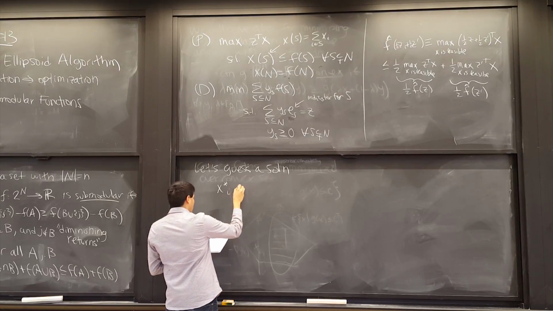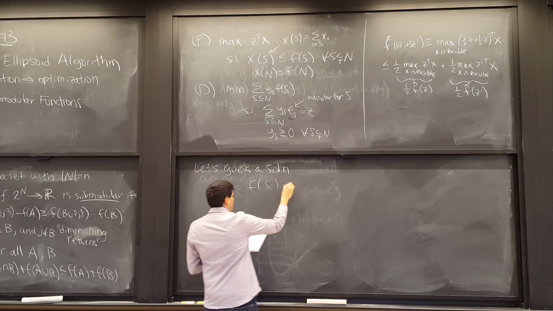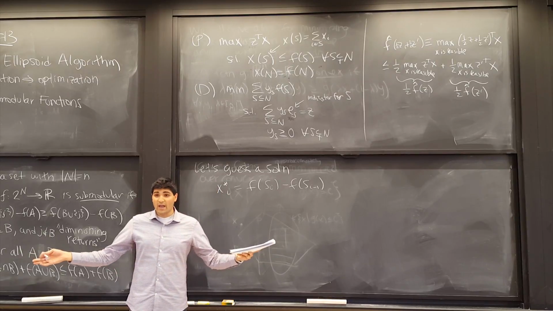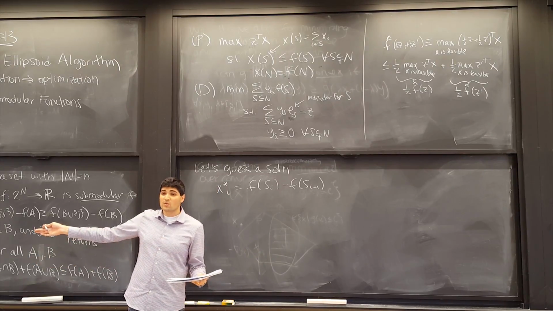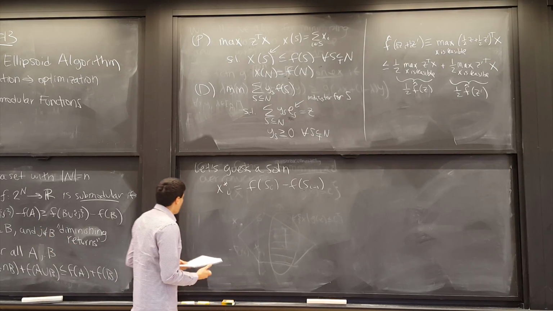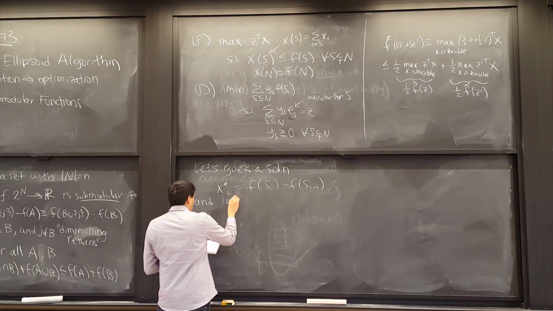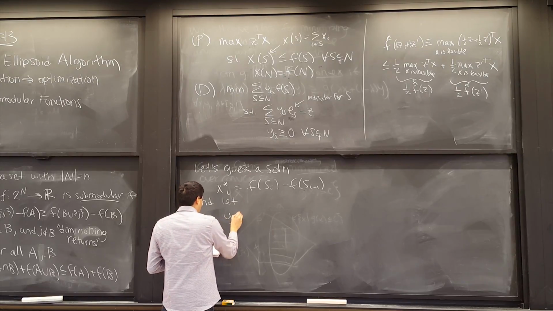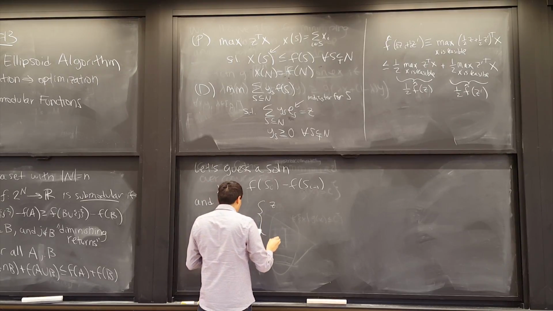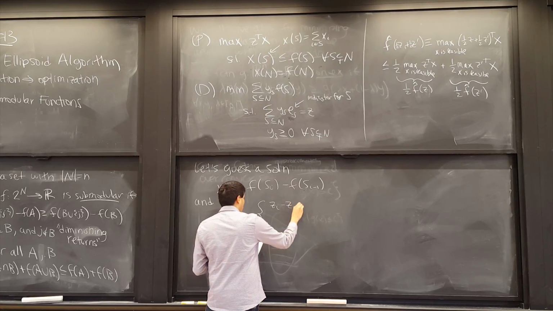You set x_i star, the optimal solution, to be f of S_i minus f of S_{i-1}. Remember that S_i is just the first i elements, and in general, if the z_i's weren't in sorted order, it would be something else. And the same way, S_{i-1} is the first i minus 1 elements. And we're going to guess this solution, and for y, we're only going to use a small number of values for this optimal solution. That's actually part of the main insight.